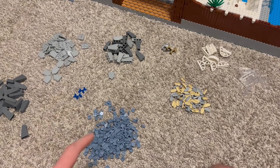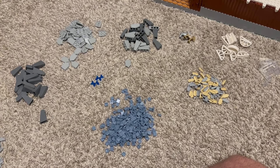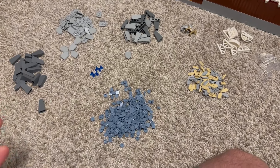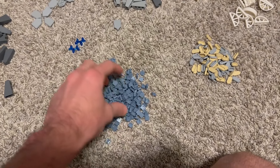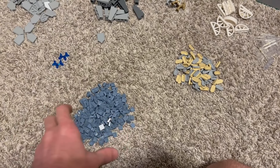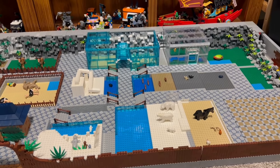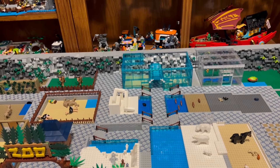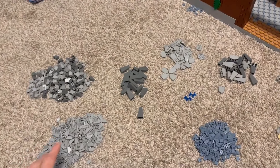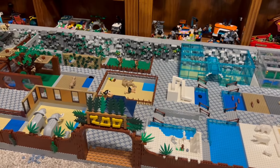I also ordered 300 sand blue 1x1s because that was all I had left. I don't know if I'm going to need more, but I figured why not - if I don't need them, cool, I have a bunch more sand blue. I went to the Lego store in Washington Square Mall this weekend and asked if they had those on the PAB wall. But I wasn't allowed inside because they closed the shop - a kid got a bloody nose and they had to call a biohazard cleaning crew. So they were going to be closed for multiple hours. I drove three and a half hours to visit friends and family and then an additional 45 minutes to the Lego store, and they were closed.